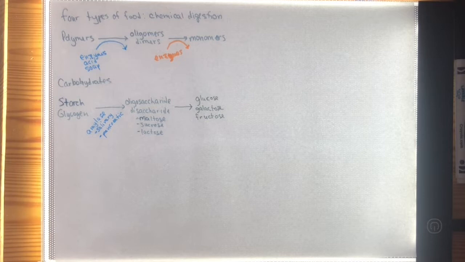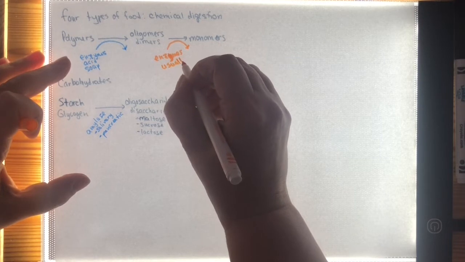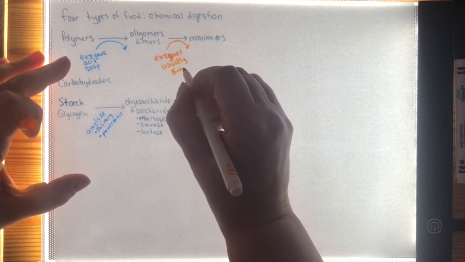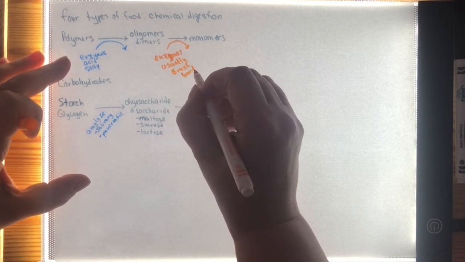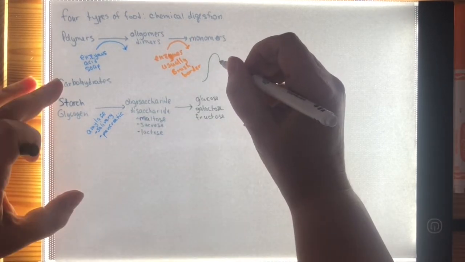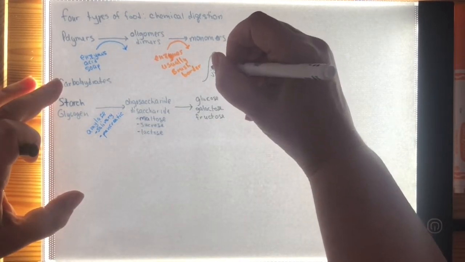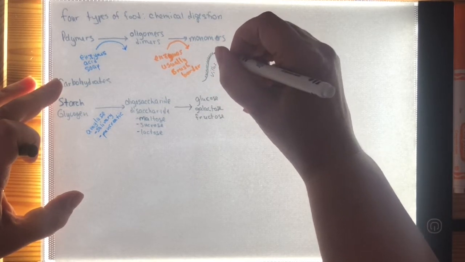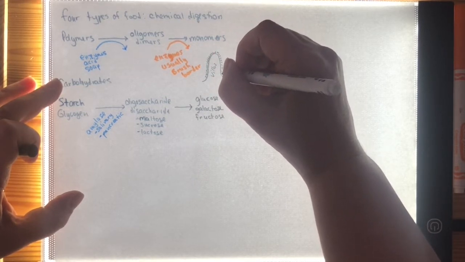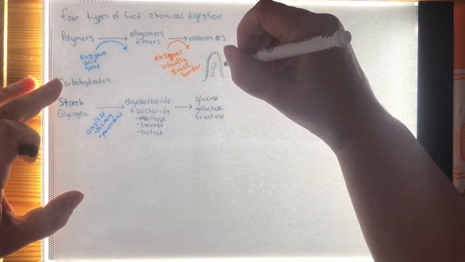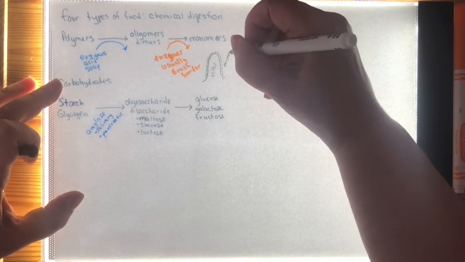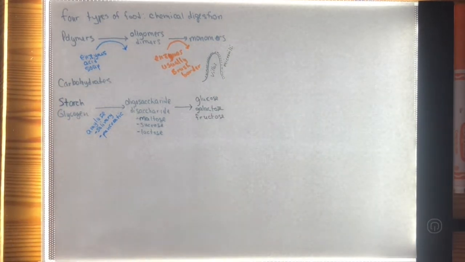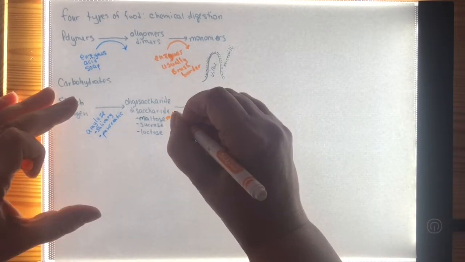Pancreatic amylase is going to do its work actually in the small intestines, and we're going to talk about that in a little bit. Right, our second set of enzymes is going to usually be a brush border enzyme. Let me explain what that is. So we're going to draw a villus here. The villus, you might recall, was in the walls of the small intestines, and along the outside wall of the villus are these little structures called microvilli. Well, microvilli actually look a lot like a hairbrush, like bristles on a hairbrush. And so this is called the brush border.